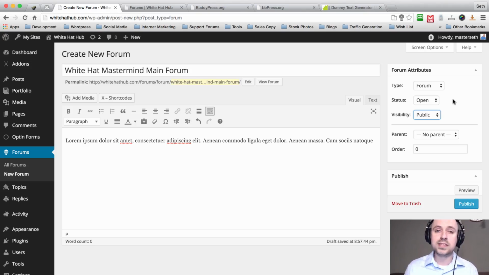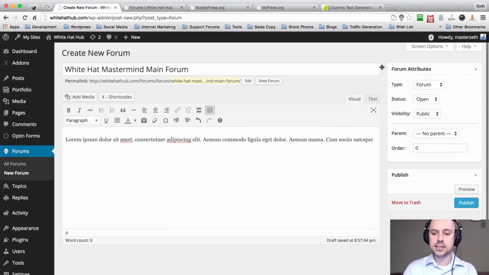because if you're going to use maybe a membership site or something like that, restricting the forum threads and stuff, then you're going to want to use a membership plugin that integrates. So you really won't have to mess with this stuff too much. You can also make it a parent of another forum, which is pretty cool. So if you had the main forum, you could actually make subforums for that individual topic or thread, which makes it very nice. You can see how easy it is to set up.